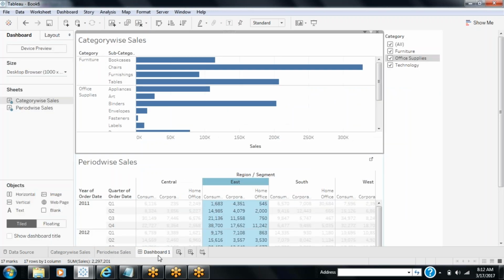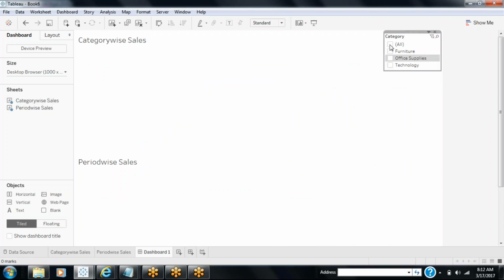Now I come to the dashboard. So now you see here. So when I uncheck all, both should go. This is the way it should work. So I have 3 sheets or 4 sheets which are specific to the dashboard. Maybe I will have 4 dashboards, 5 dashboards for my workbook. So at that time, if I have 4 dashboards, what I will do is, with 3 sheets, I will create them in this order. Sheet 1 will be in the first dashboard, sheet 2 will be in the second dashboard, sheet 3 will be in the third dashboard. Again sheet 4 will be in the first dashboard, then sheet 5, sheet 6, 7, 8, 9. It will be going that way.